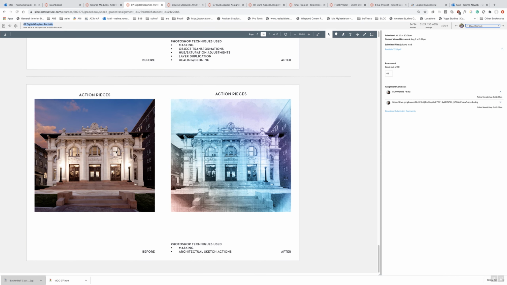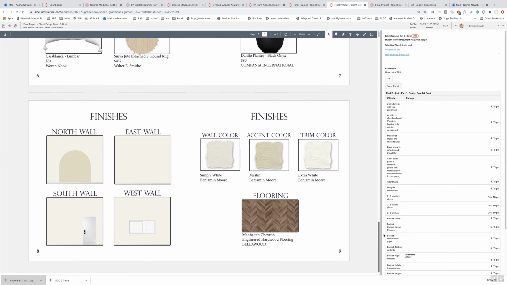most likes. And then we haven't talked about this yet, but the following week, in part of the advanced Photoshop techniques, we go over how to do the Photoshop actions. And then the client booklet and board looks something like this. So here's Emma's project, but they create kind of their own space. I don't give them a space. They can either collage it or just fake it or find a background to put it in. And they have to go through, list all the pieces, as well as some specifications and alternates. So it's another good way of learning how to put together a portfolio with some information.